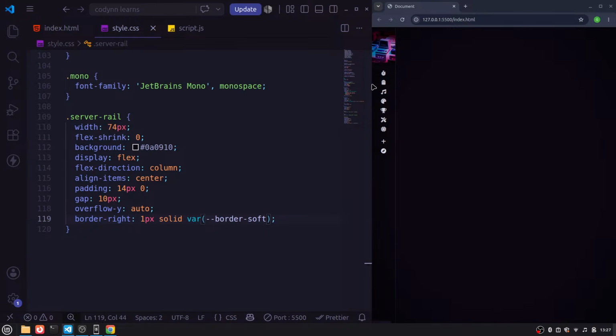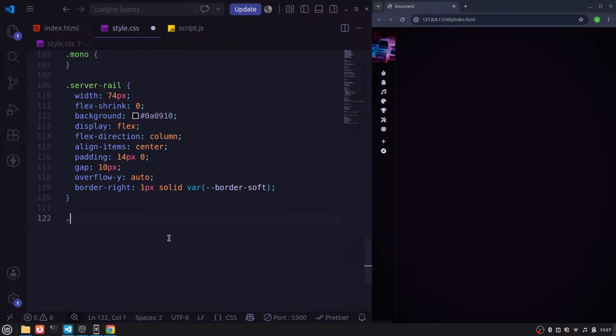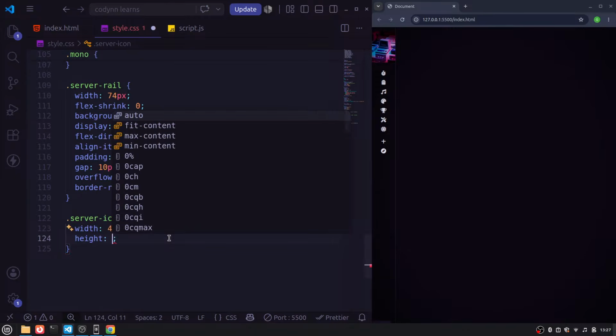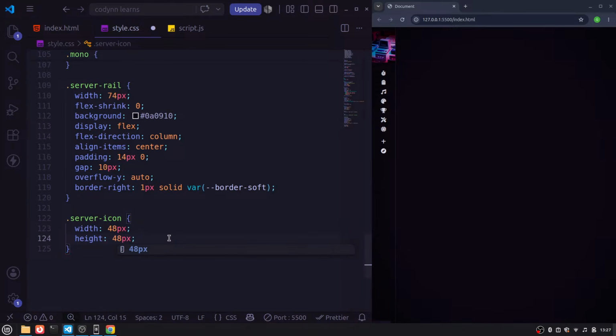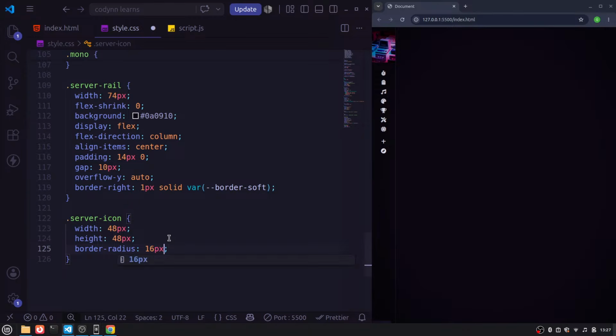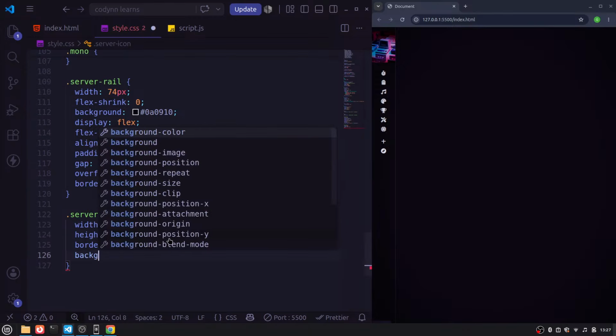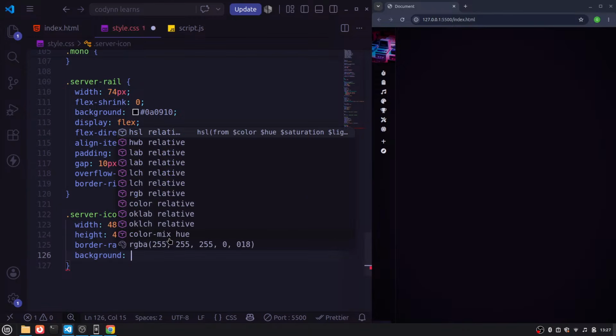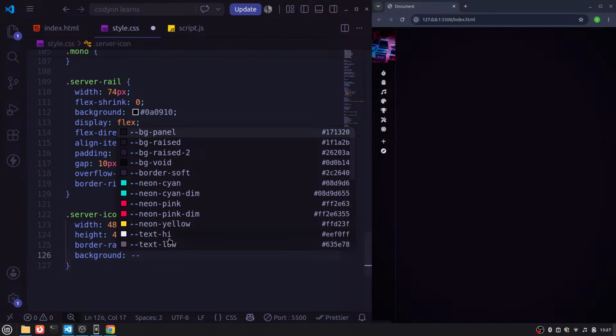Now we have to style the server icon. So we'll do server icon. We'll just do width, set that to 48 pixels. Also do height, set that to 48 pixels as well. Also do border radius, set that to 16 pixels. Background, set that to what?